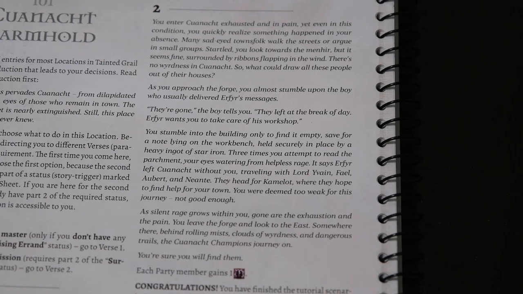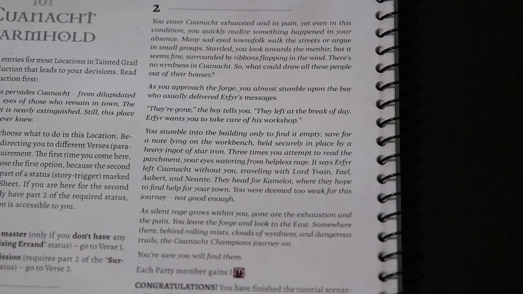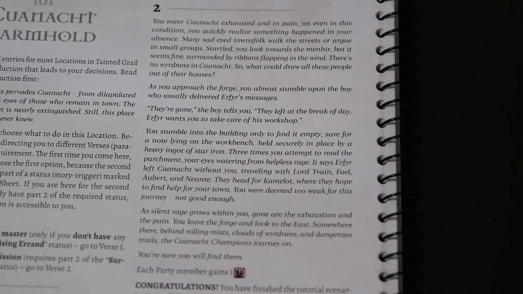Startled, you look towards the menhirs, but it seems fine, surrounded by ribbons flapping in the wind. There is no weirdness in Canuck. So what could draw all these people out of their houses? As you approach the forge, you almost stumble upon the boy who usually delivered Effort's messages. "They're gone," the boy tells you.